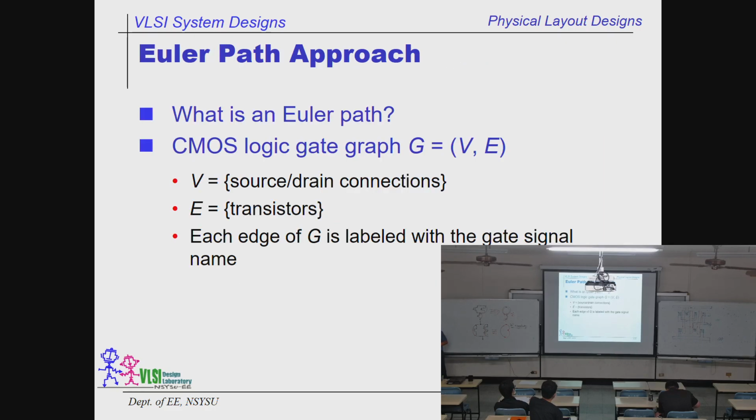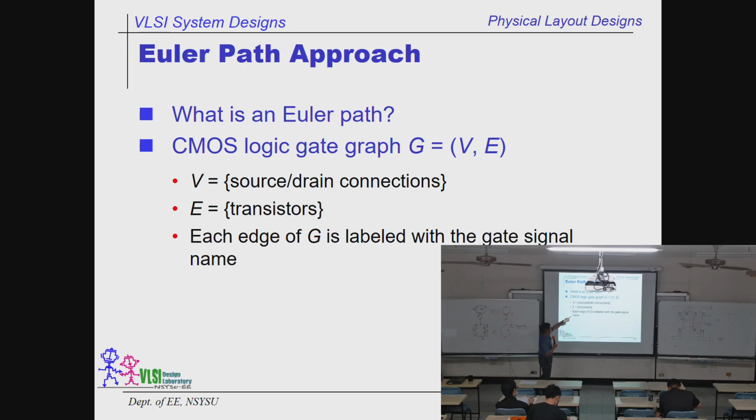All right, and before we close the session, I will give you some official definitions. What is an Euler path? This is an Euler path, I will just show you. In Chinese it's called 一笔画. As long as you can carry it out, that means you are going to have a single, straight piece of diffusion. You can realize everything.